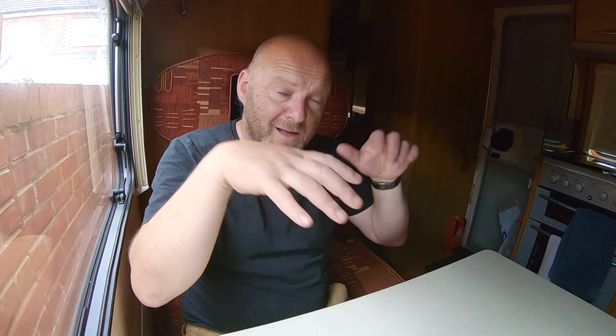This vehicle in itself is a 6-berth. Okay, so I got 2 over the cab, I can sleep 2 here, this converts into a bed, and in the back there the big U-shaped lounge also converts into a big bed. Great, you would think. But actually had myself, my partner and my teenager and our dog in here, and we were already cramped with just 3 of us. So I think if you're talking 6 of you, it really is literally just to come in and sleep. It's not really to move around and function in one of these. You've got to be aware of that. Whilst it might sleep 6 people or 4 people, it gets cramped really quickly.